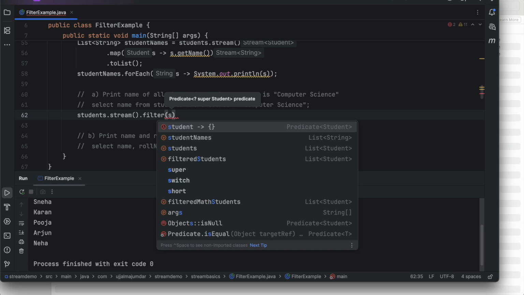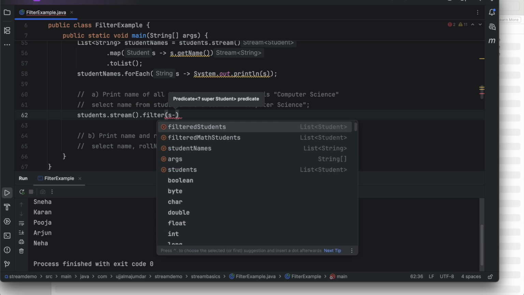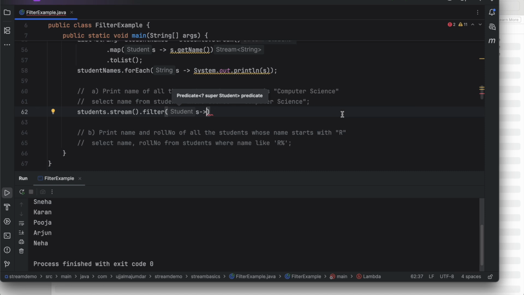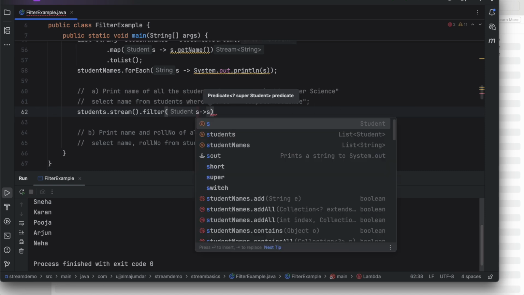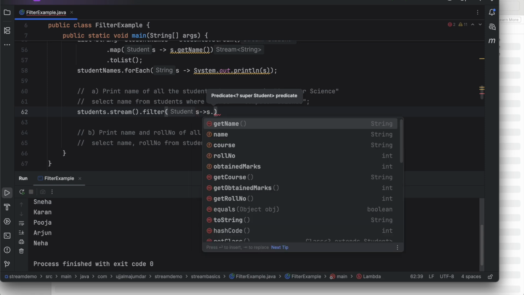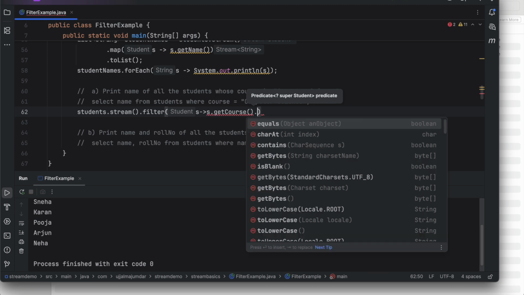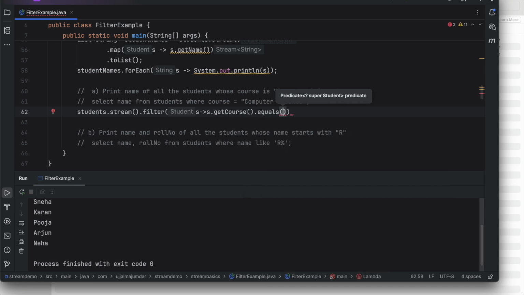This filter is going to take a lambda function, which is a predicate, a built-in functional interface. And what condition am I going to put? Because I have to return a boolean expression: it is getCourse dot equals. Now I'm going to put computer science here.